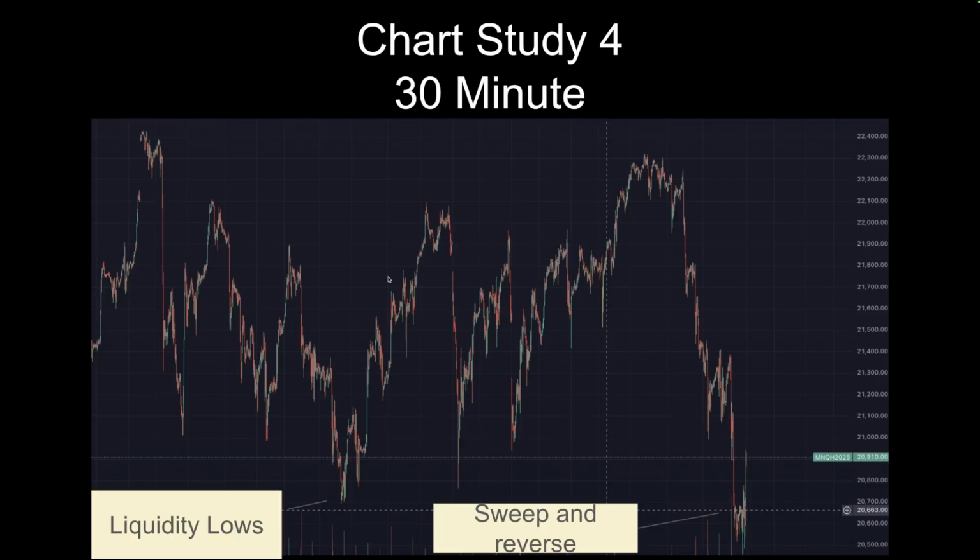Going to the next one here. Again, this is on the NASDAQ. I'm going to keep referring to the NASDAQ as that crazy ex-girlfriend because she likes to be very indecisive and bipolar, right? So we look at liquidity lows, okay? We'll look at lows. This is on a higher time frame too, by the way. This is on a 30-minute time frame you see up here, okay? So this is on a 30-minute time frame.